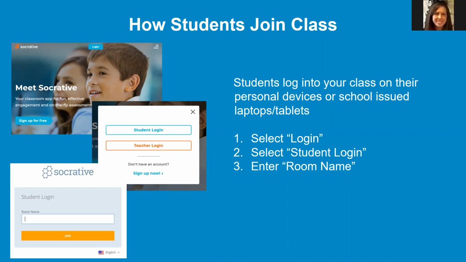Perfect. So if you have a smartphone, you would download the Socrative Teacher application, and then you can run it through your phone. Your students would need to download the Socrative student account. When they open that application, it'll bring up the room name, and that's where they put in your room name to join. The students can either do it on the app, or they just go to the same website, Socrative.com, and instead of choosing teacher login like you do, they choose student login. And then they're going to input your room name. So whatever you have made as your room, they'll put the room name in.